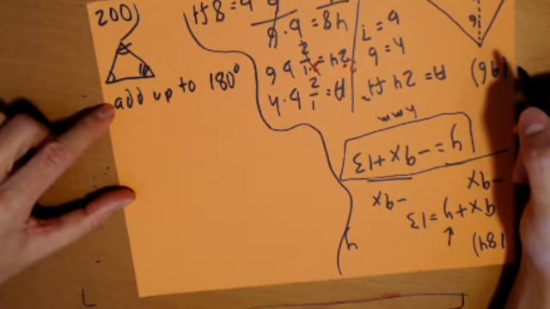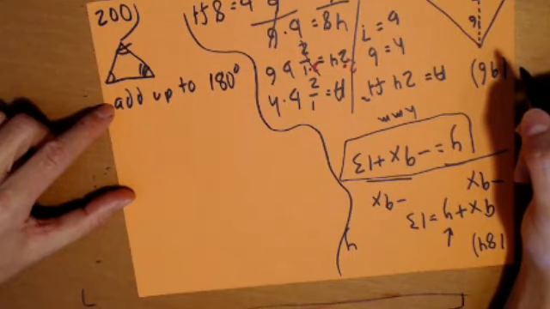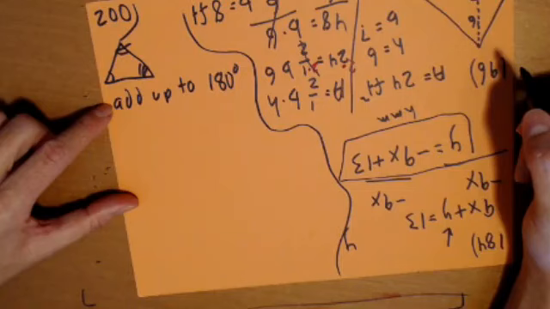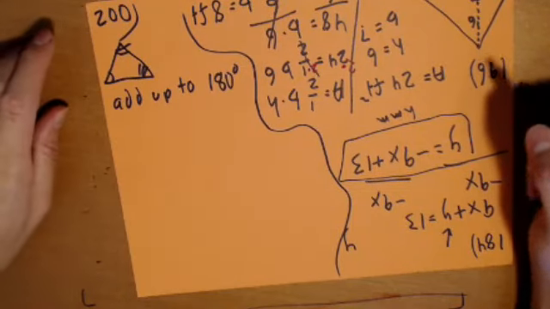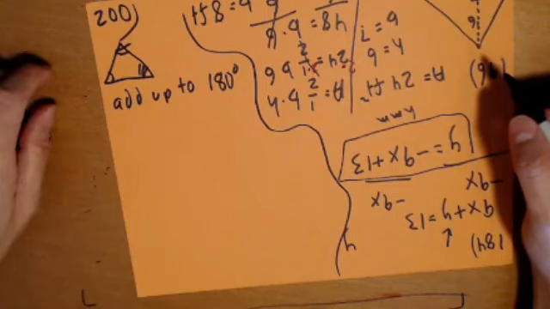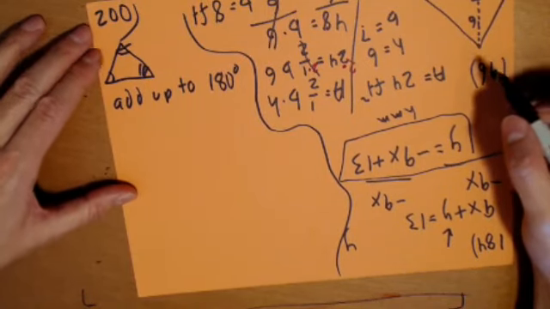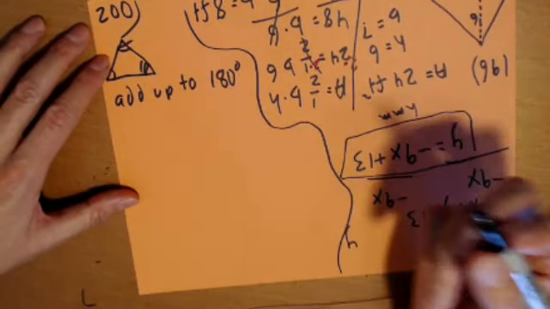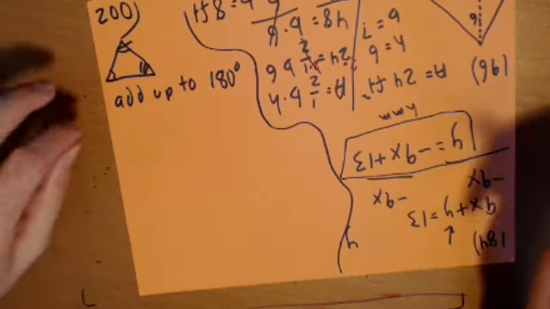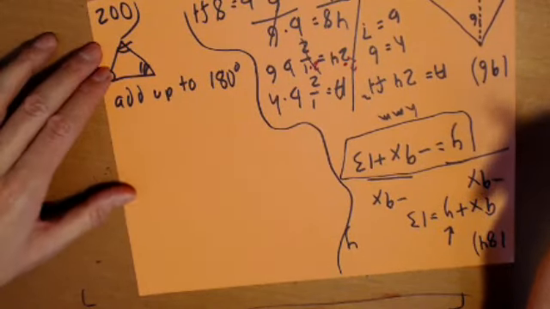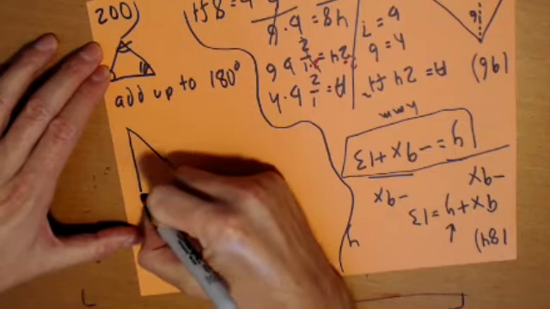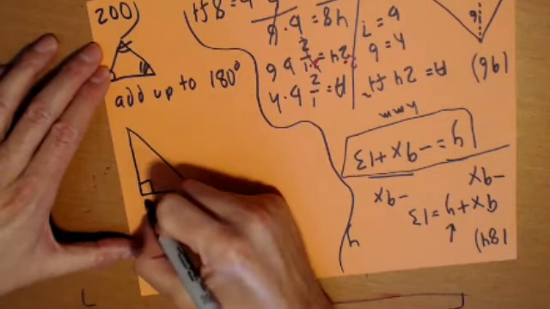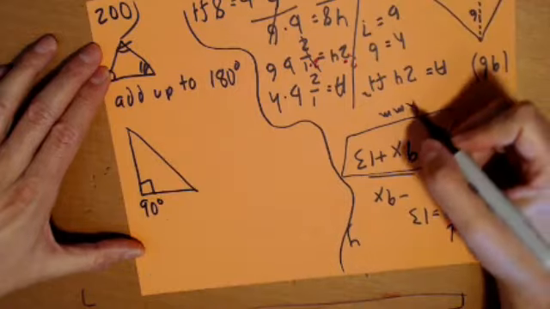Okay. So problem number 200 says the measure of the smallest angle of a right triangle is 20 degrees less than the measure of the next larger angle. Find the measure of all 3 angles. What the? The measure of the smallest angle. Oh, right triangle. I didn't notice the word right. So right triangle means right angle, 90 degrees. Because my brain didn't recognize the word right, I was like, wait, how are we going to do this? But since they said it's a right angle, they basically tell us that's 90 degrees.